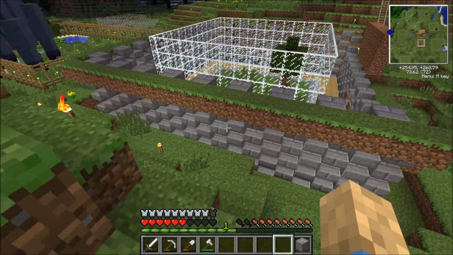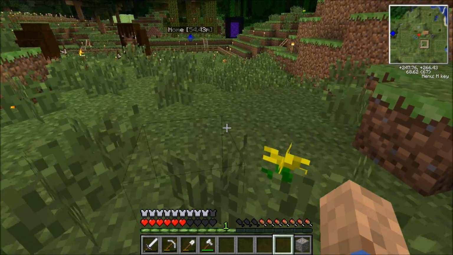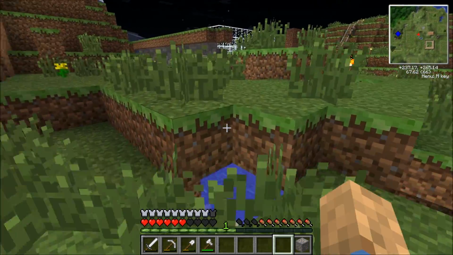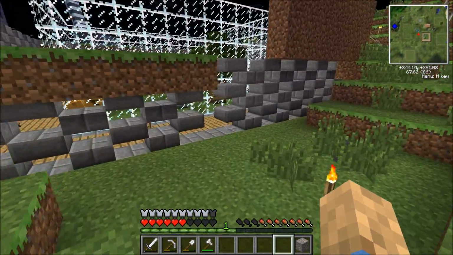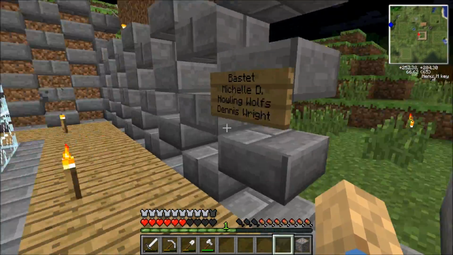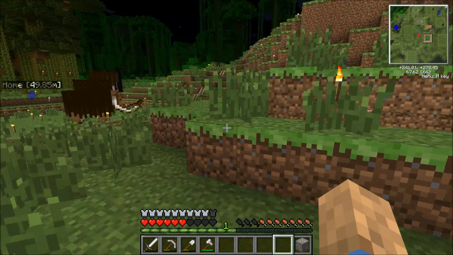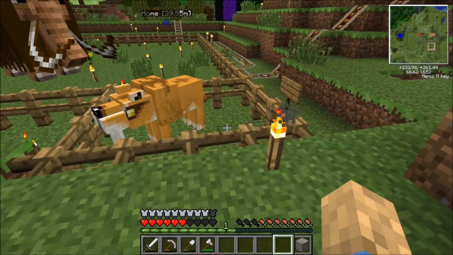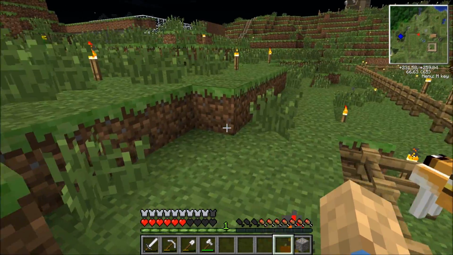What in the world? How did my saber cat get out of its enclosure? Who are you and what are you doing here? I guess that's Bastet. Bastet, how did you get over here? Did you eat a cow? I don't understand. I am so confused right now.